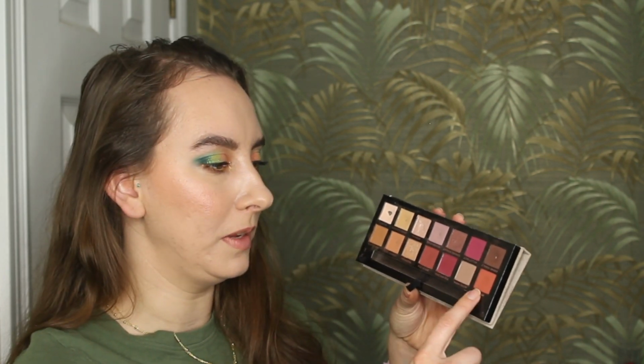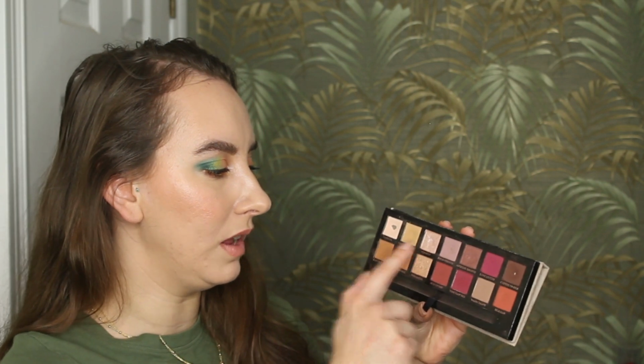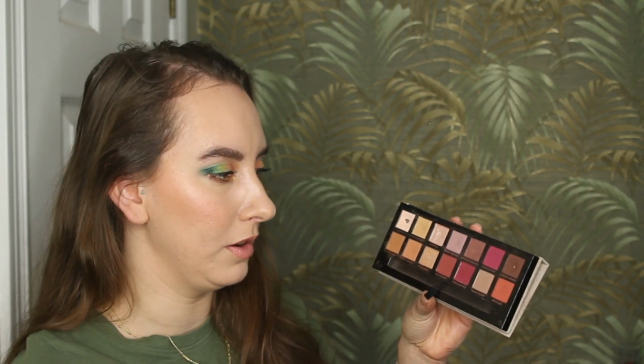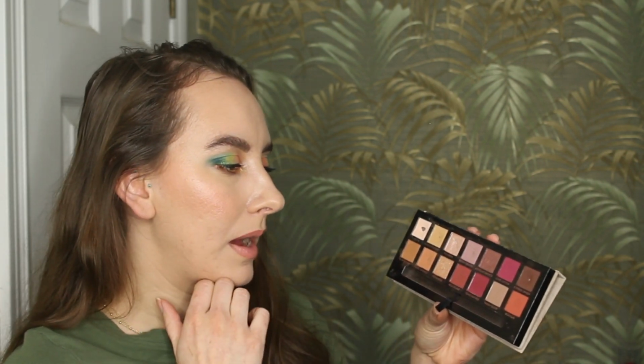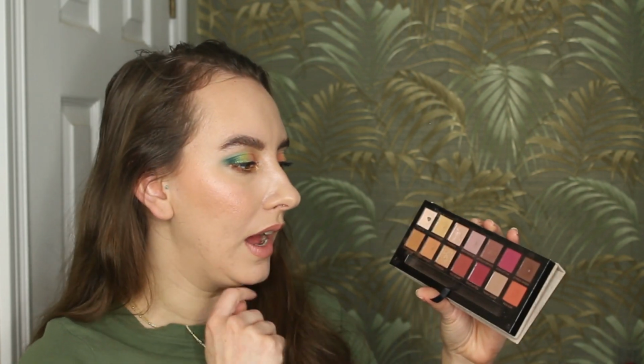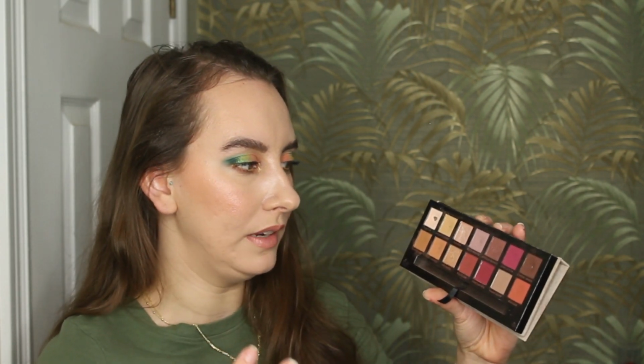I am starting to get a little bit of a dip in Realgar from its usage in this last month, as well as Vermeer, and a little bit in Raw Sienna, but Raw Sienna is not as powdery as some of the other mattes are right now. But it will just be interesting to see what it looks like once this shade is finally gone. Again, it's going to take me months and months, and I just want to dabble in here every once in a while to help me round out and complete some looks.